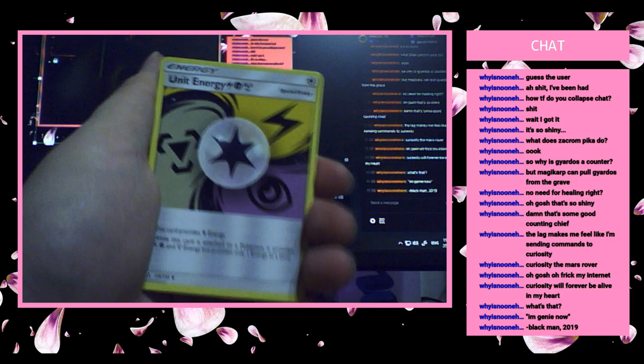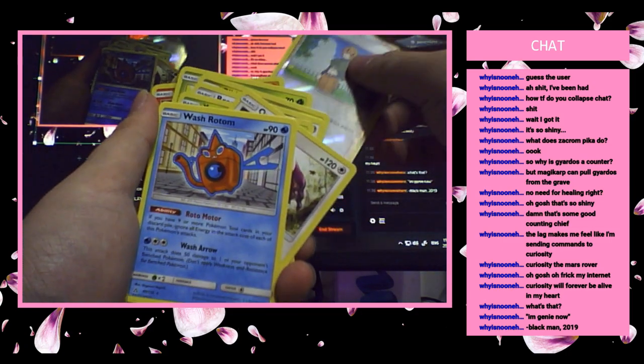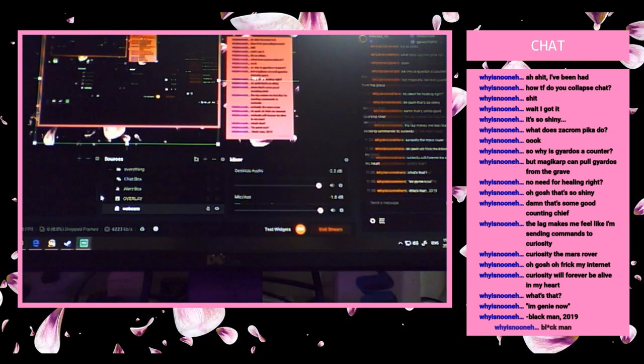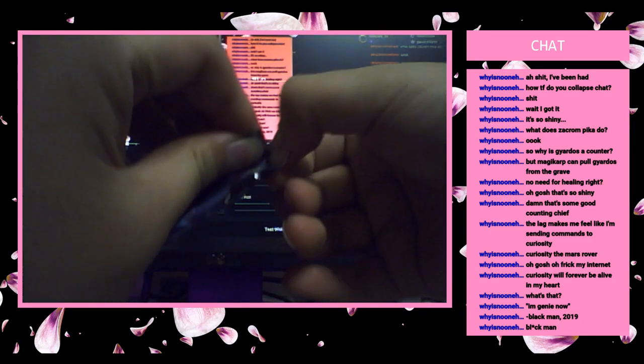Alright. Fighting Energy. Yin Energy, alright, we need this. Prinplup, Oranguru, Yanma, Bronzor, Gible, Roselia, Chimchar, Reverse Holo Gardenia, and Wash Rotom. Surprised we have not pulled an Emporium. They just watched me pull an Emporium in this pack. Watch me. I don't even know if that card exists in this though. So that's interesting.